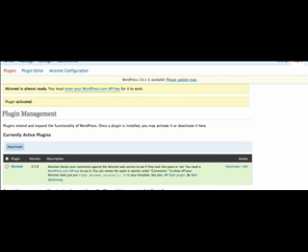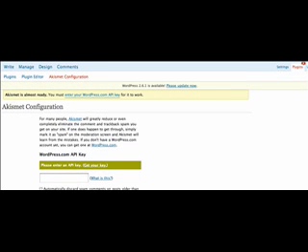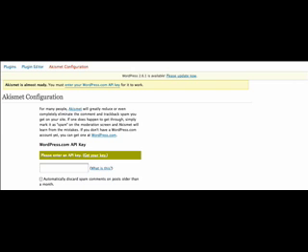And for this particular plugin, I want to mention, this is very important, this is almost ready. You must enter your WordPress.com API key for it to work. Okay. Now where do you get an API key? Well, you go to WordPress.com, you set up an account, you register and you apply for the key, and it's a number. And once you get that number, you can enter it in this particular space right here. And so I have a number, I'm going to enter it, and we're going to move forward. And for now, I'm going to pause the tape and then activate a lot of these plugins, and I'll be back.